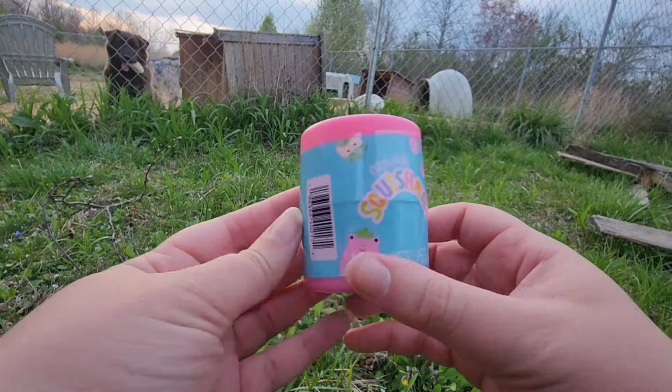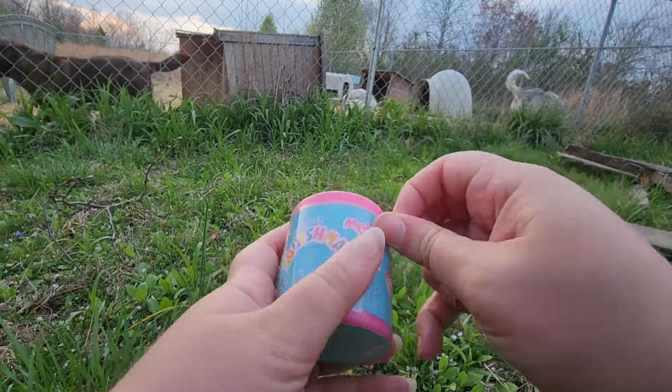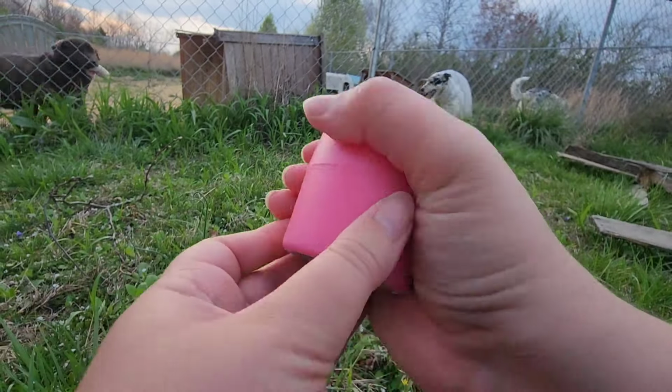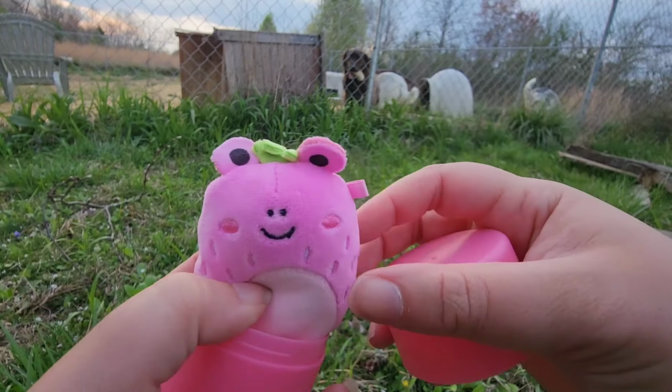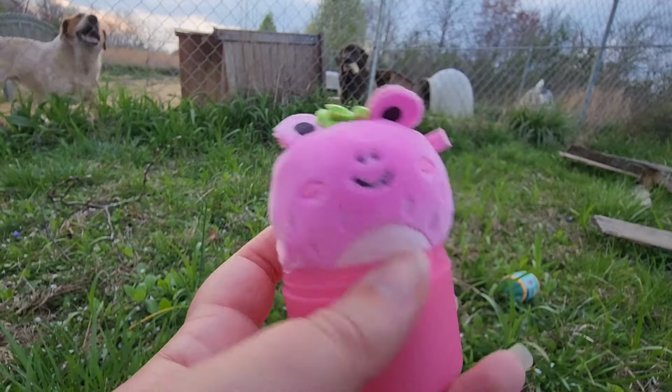Okay, guys, we've got one more from this squad. I'm hoping for Della the Duck. Come on, Della. Come on, Duck. We need a duck. It's Easter. We need a duck for Easter. Come on, Della. We got the little strawberry frog, guys. We got Annabelle. Super cute, but I do already have this one. But still adorable. Not a duplicate for this video, so still cool.